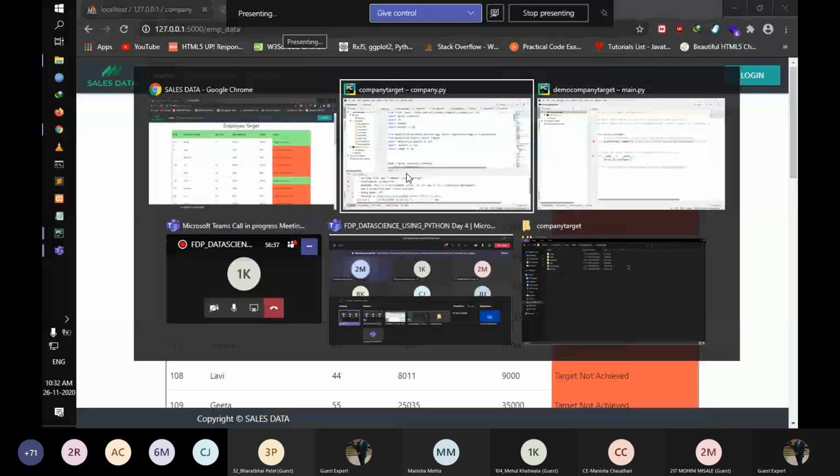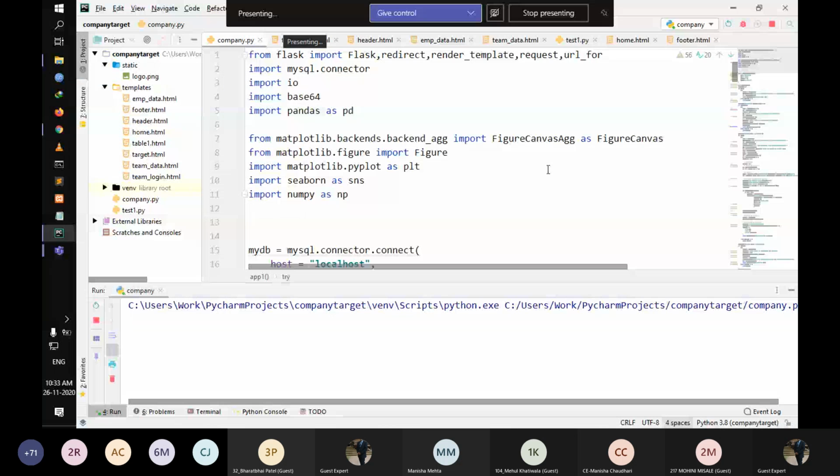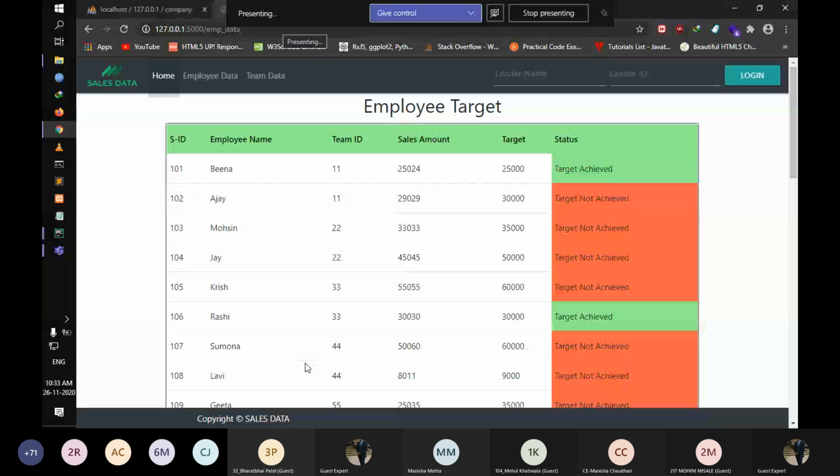So now when I start the server again and reload this, it just updated to 30,000. So we are fetching data from the database, comparing, and giving a basic analysis of the sales team. That's what we are going to do today.